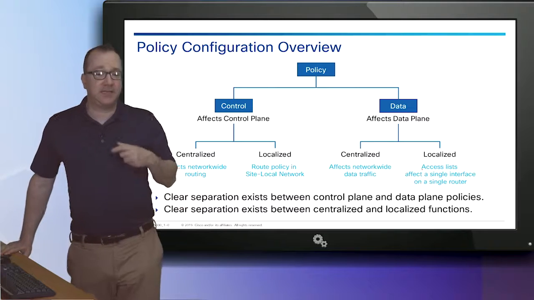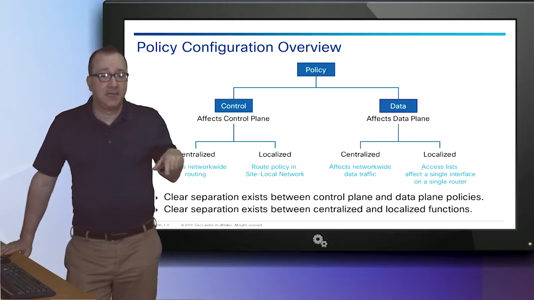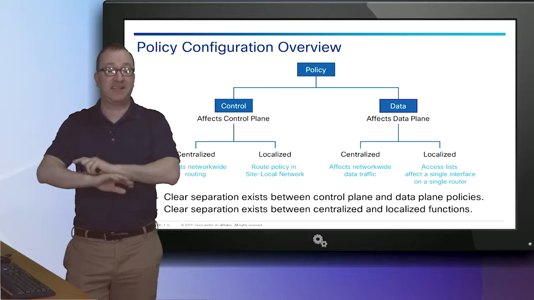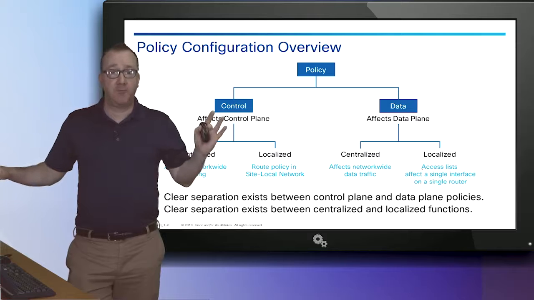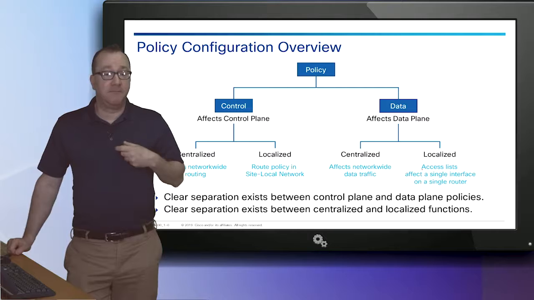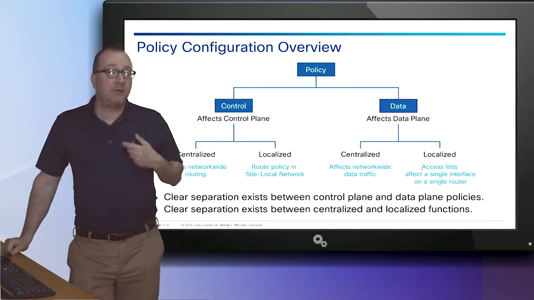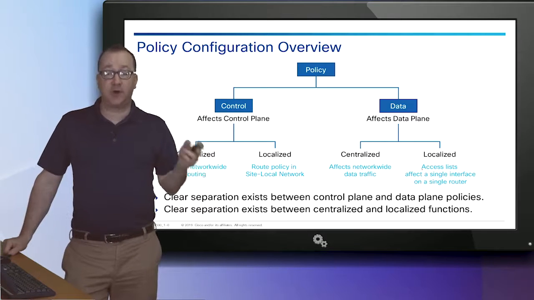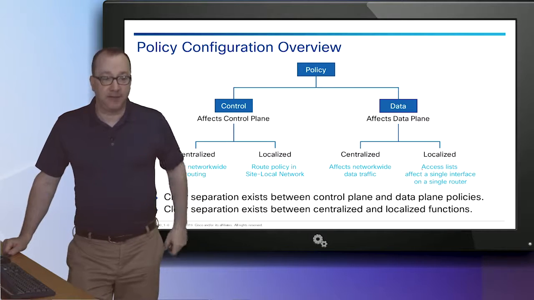Each policy type is going to exist as centralized or localized, as follows. Centralized policies are provisioned on the centralized vSmart controllers on the overlay network and affect the entire network. There's one active centralized policy, and that's applied to everyone. Even if you are not being affected by it, you still get that policy because it's a globalized, centralized policy. So what we would basically say is all VPN 3 sites can communicate directly with the data center only, like a hub and spoke topology, and everyone gets the policy even if it doesn't apply to them.